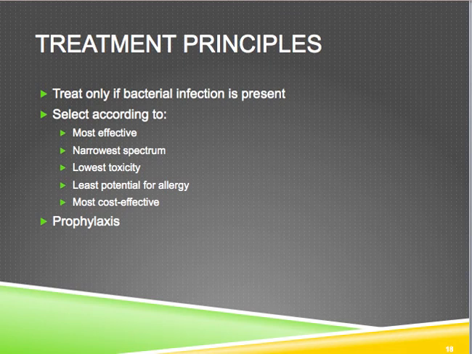Some general treatment principles. First of all, treat only if a bacterial infection is present. You want to consider the most cost-effective antibiotic. Otherwise, they're not likely to purchase it if it's super expensive or just not cost-effective. You want to look at the antibiotic that's likely to be the most effective. You want it to have the narrowest spectrum to cover the infection. You want it to have the lowest potential for toxicity and the least potential for allergies.